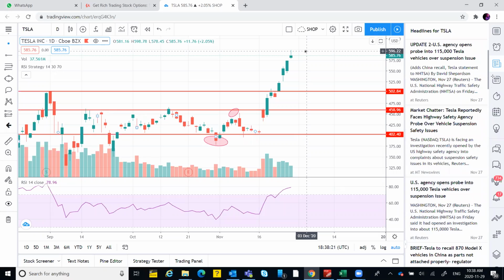So why I'm saying this to you is that in this session also, in the pre-market there was a downside. The stock was trading low, although during the market it picked up again. In this session also the same pattern was observed. Pre-market it was $10-12 down, and then it picked up till 595, and it couldn't sustain these levels. This is very important, guys.